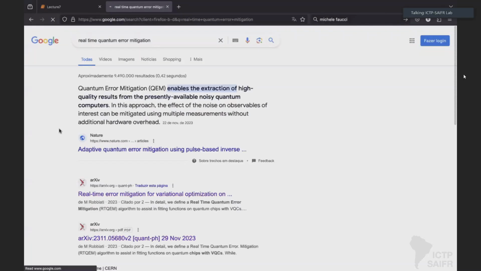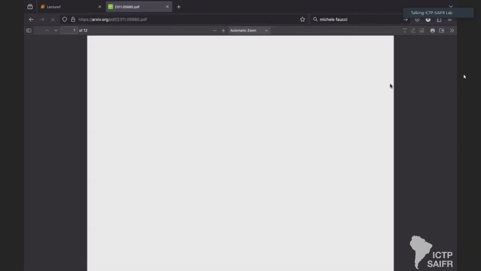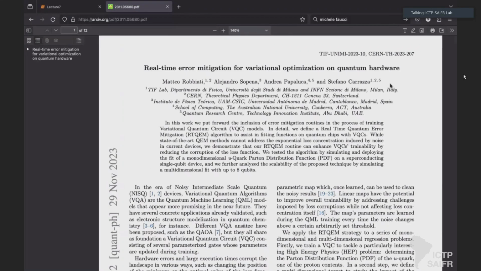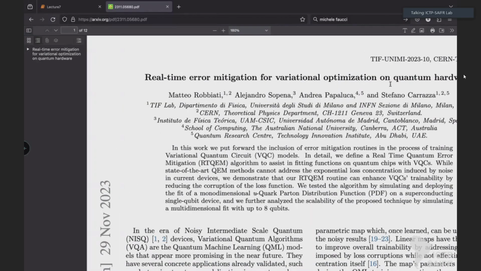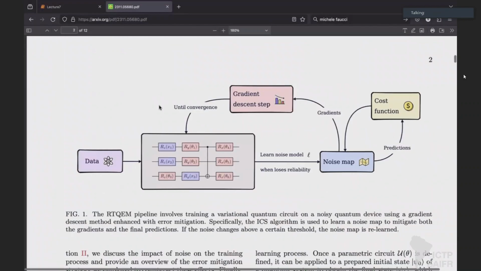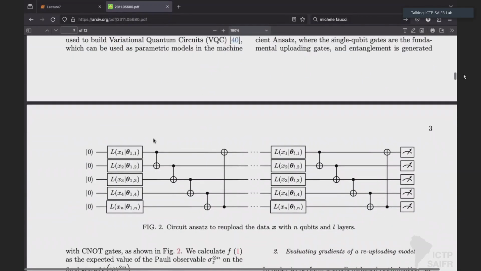So I would refer to this kind of work because it's mine, so I can motivate what is written here. This is a paper from our group. I did it together with Stefano and other people. Here basically we were using a more complex technique, which is not the Clifford data regression, but the importance Clifford sampling, but it's similar in terms of concept. Okay. These were the target circuits, so just rotations, whatever you want.